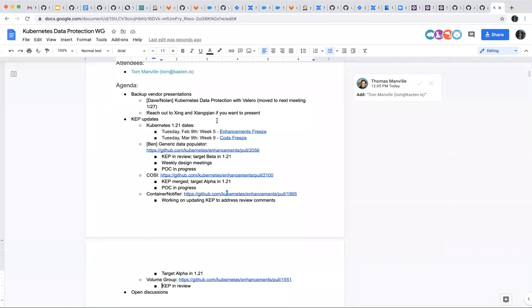bit. In the past, it was the release team who would be looking at all the open KEPs and go around and ping people working on those, trying to track each one of them. But this time, it's going to be the SIG leads who are tracking all the KEPs that are targeting the 1.21 release. So if you are working on a KEP, if you want that to be targeted for 1.21, please make sure SIG leads know about this and track it appropriately, track it in the tracking sheet basically.